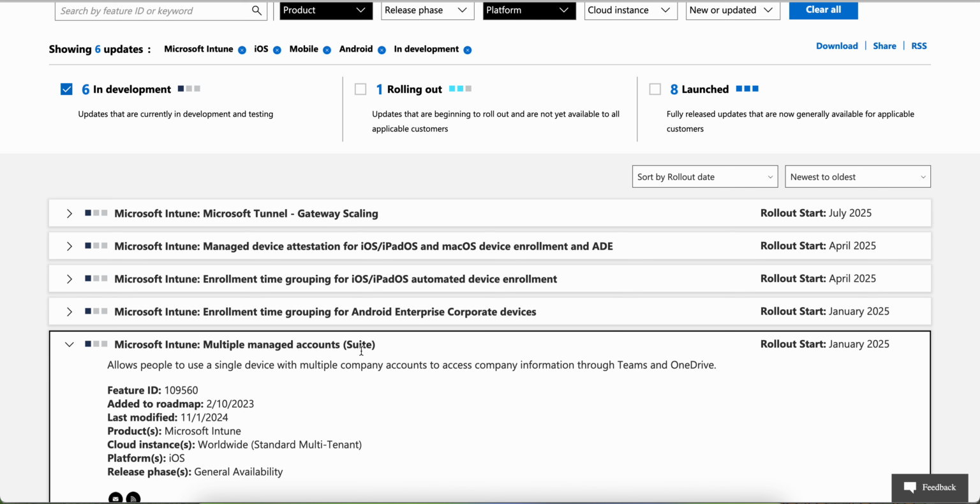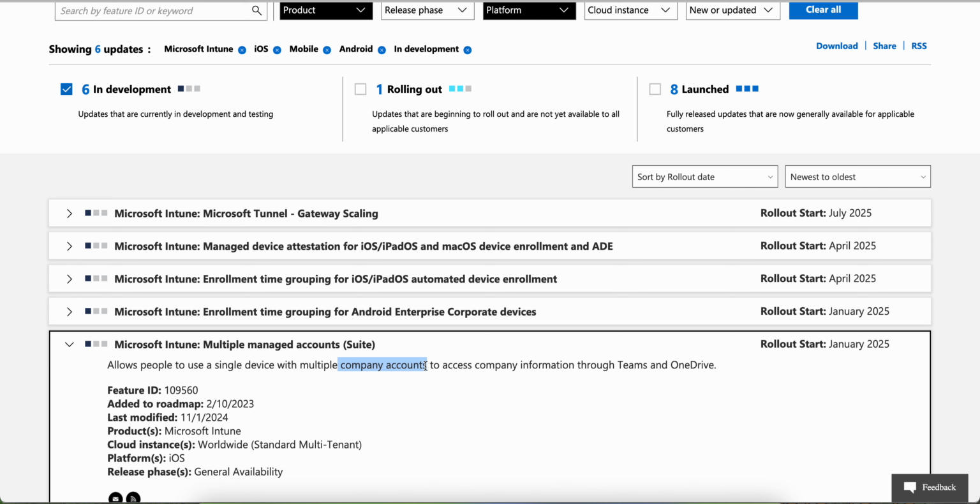Microsoft Intune multiple managed accounts. It will be available with Intune Suite. It will allow people to use a single device with multiple company accounts to access company information through Teams and OneDrive. Earlier you could add only one corporate account and another personal account, in a BYOD scenario.